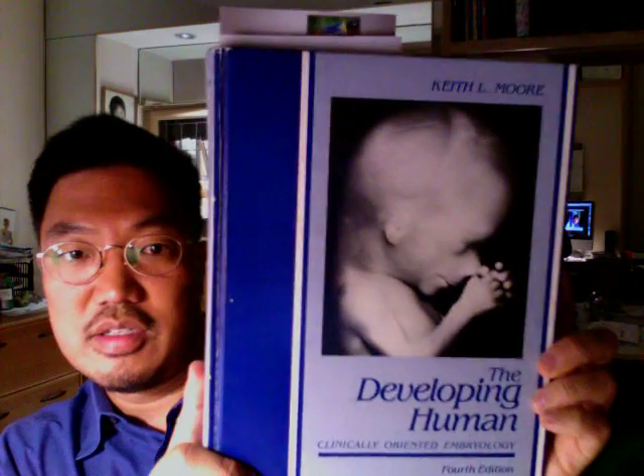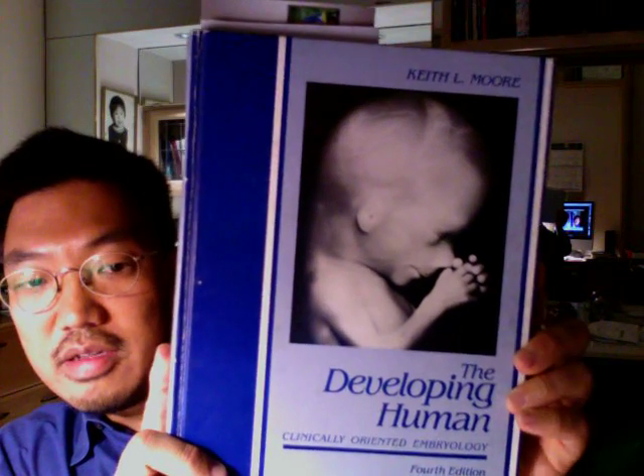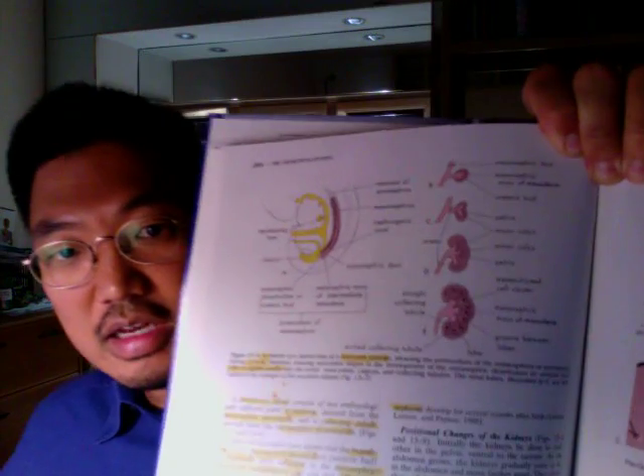I'm going to bring out an embryology textbook. This is actually a very famous 'Developing Human' textbook. The development of the kidneys actually is between the 5th and 8th week. It shows how the kidneys slowly develop, and you have these tiny little things called nephrons — this tiny, circular C-shaped fluid tube where the blood flows through. In the nephron, the fluid gets pushed out with salt, runs through this tiny little tubule all the way down and back up, and then the fluid and salt gets reabsorbed in the distal part of the nephron. The body regulates the amount of salt and fluid in its system by pushing out maybe 80% of the fluid and water from the blood, and then reabsorbing about 80–90% of the fluid in the distal tube.